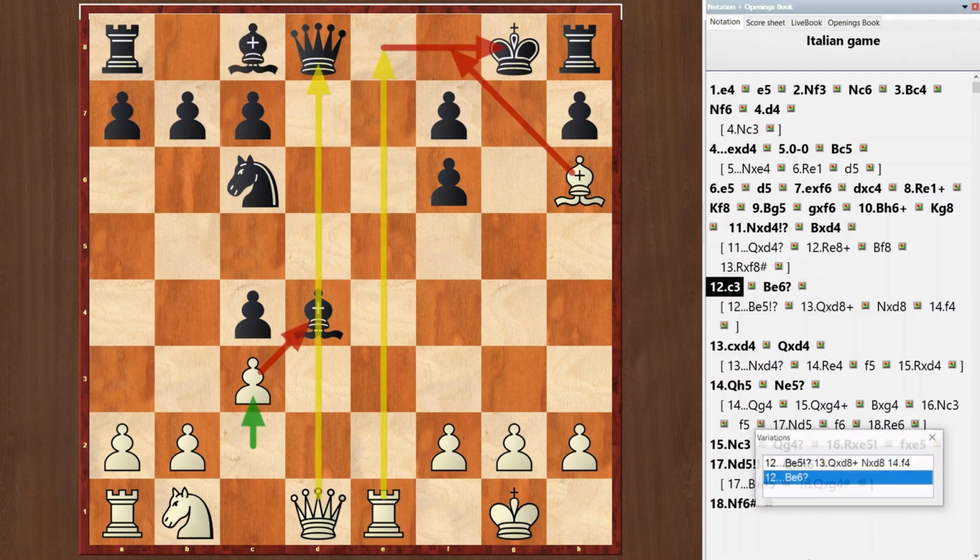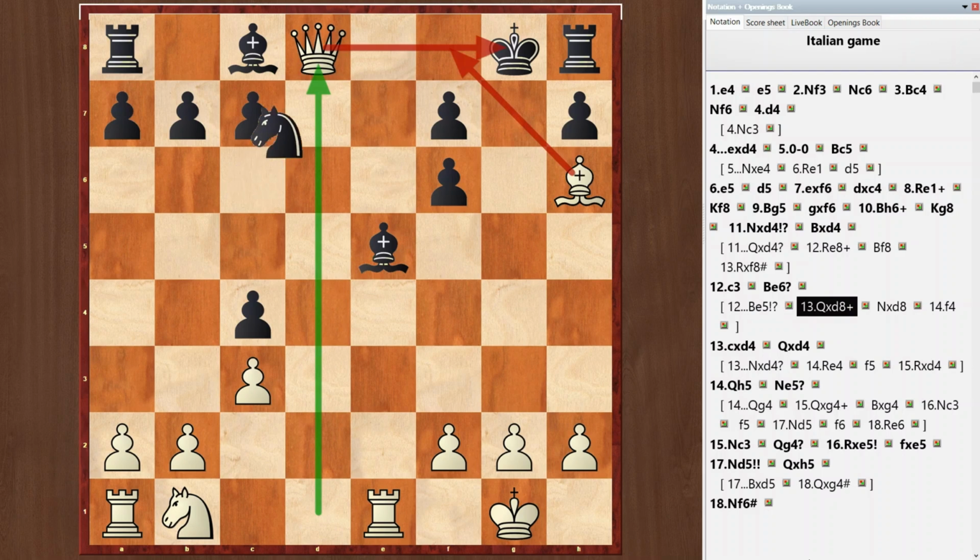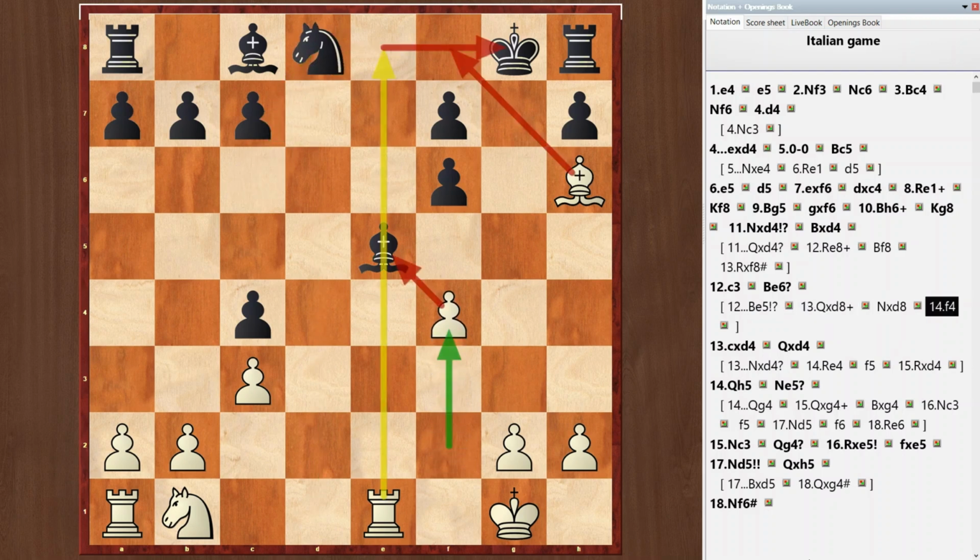Bishop e5 kept the tension. Queen takes d8 check, knight d8, f4. White gets back a piece and the game continues.